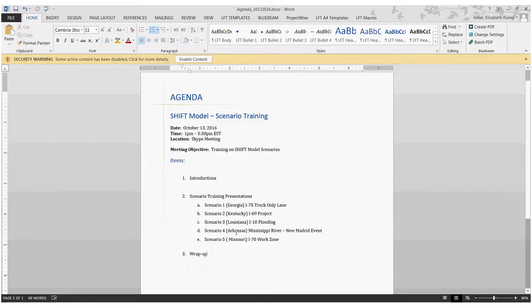The fourth, Arkansas, looked at closures on the Mississippi River bridge crossings as well as a New Madrid event. And then the last scenario, by Missouri, is looking at I-70 under work zone conditions. So, without further ado, let's go ahead and get started on the first scenario.